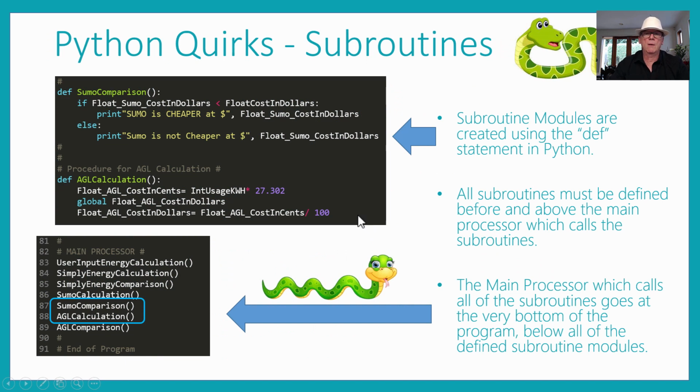Now subroutines, we're going to have quite a few subroutines in this prototype as we build it, because the best way to develop a program is by adding modules onto it step by step. All right, rather than writing some monster program that's just a whole lot of code that's very hard to look at. Because if you have it modularized, like we've got here, the main processor goes off and does all these other little subroutines, which are def statements in Python, def setup. Well, it's much easier if something's going wrong just to go into that one single def and fix the problem in there, rather than trying to look through some really long, giant program. So we will be using subroutines today, and we'll show you that when it happens.